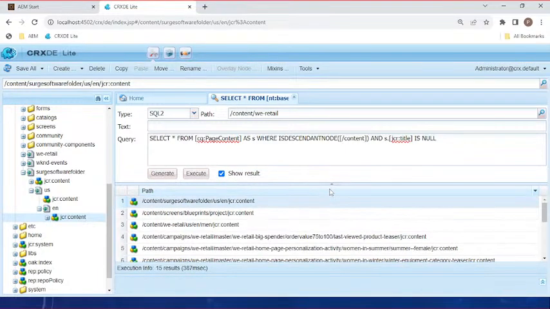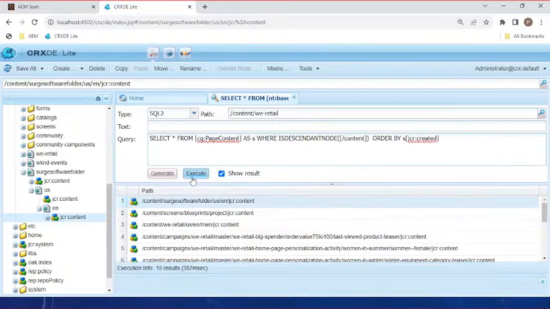Okay, and here we have an order by after that. So just try to delete this. Simply is descendant node. We'll perform the order by, and here we'll mention the S, that means our alias, and after that jcr:title. Okay, that's nice. And it should be, this is the title or the JCR column created, that we need in descending format.